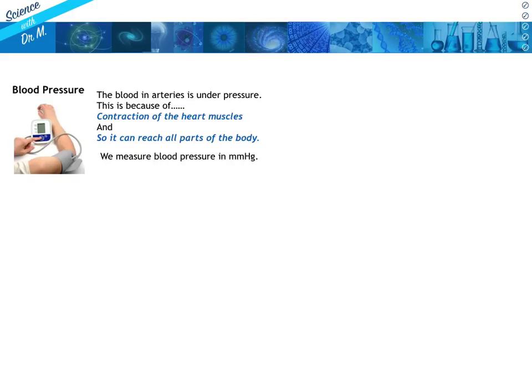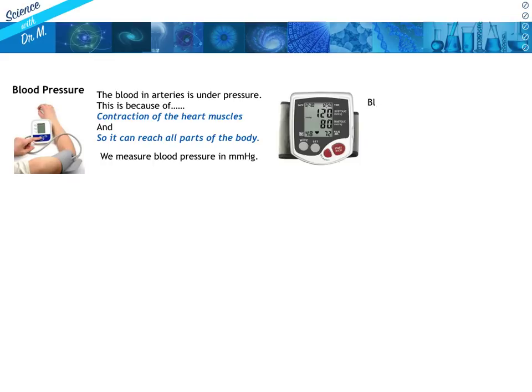The other thing you need to be aware of is that we measure our blood pressure in millimeters of mercury. So the units for blood pressure are millimeters of mercury. Now have a look at this other image. That shows you one of the displays for a blood pressure monitor. And you can see there's two large numbers in the centre, 120 and 80. Those two numbers are important. So when we measure blood pressure, it consists of two readings. Both of them are important, a larger one and a smaller one.